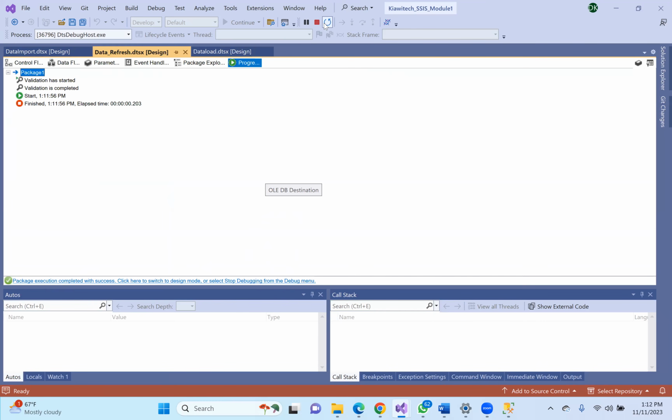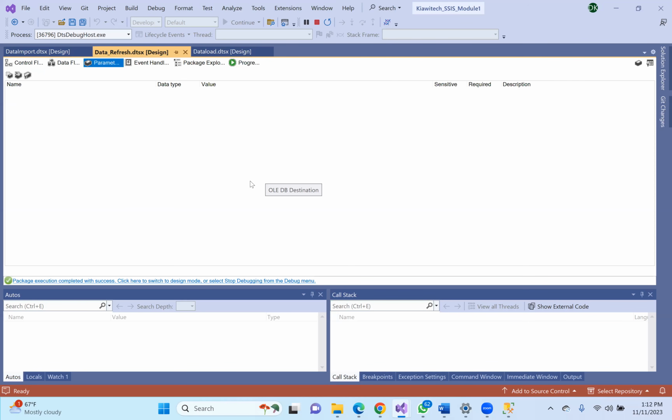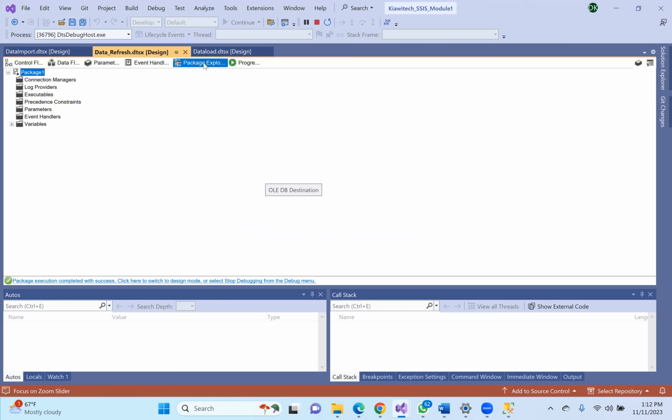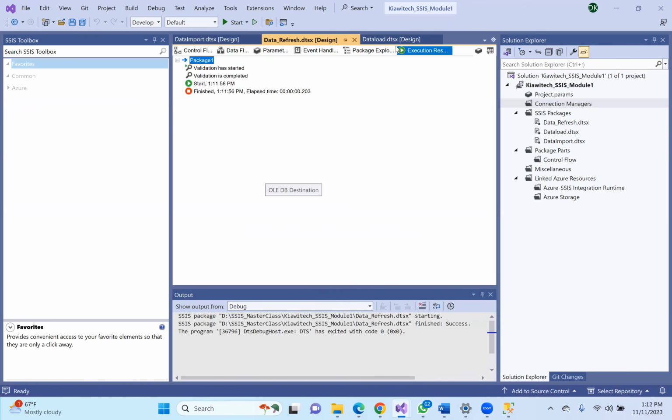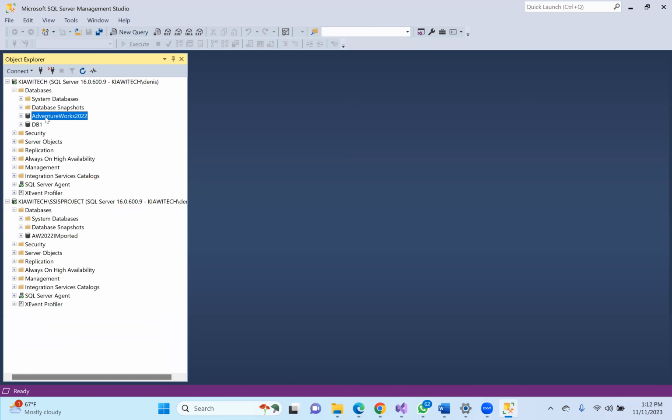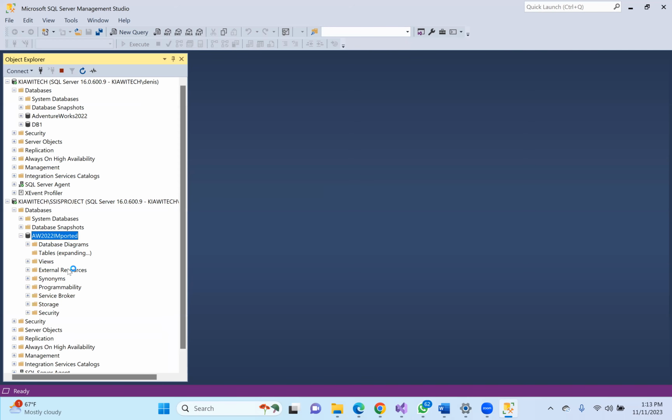So once you run it, unless you stop it, the package keeps executing. And if you go back on the flow now and look at it, you see that it's executed successfully. I can click on close and stop it. Now that you did that, remember we had moved data from this to this. This table, there was no table in it. Now if you expand, you're going to see that there's a table in it now.